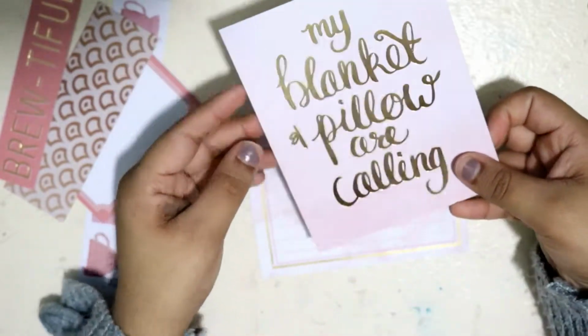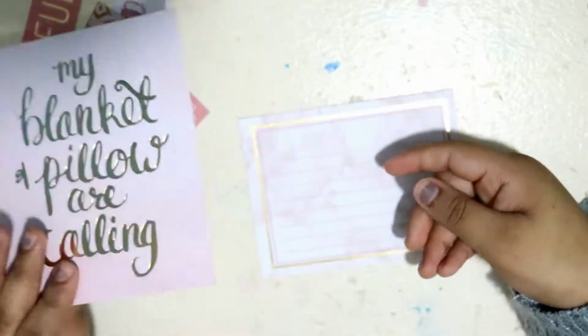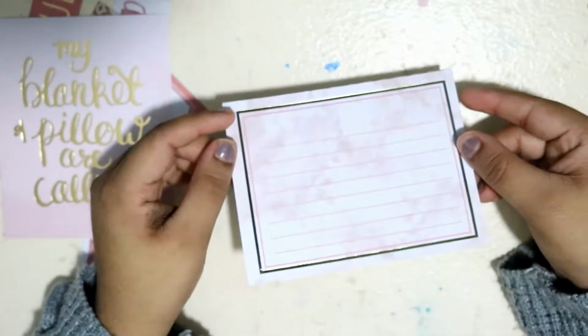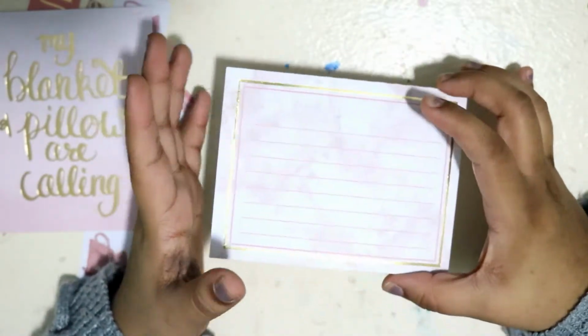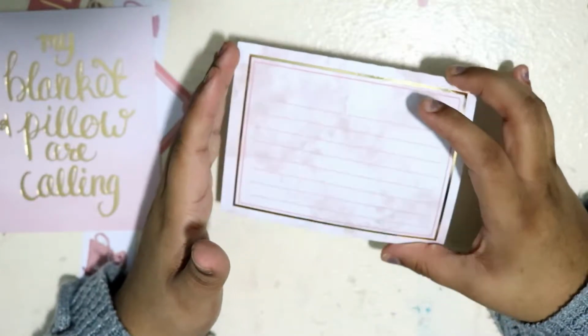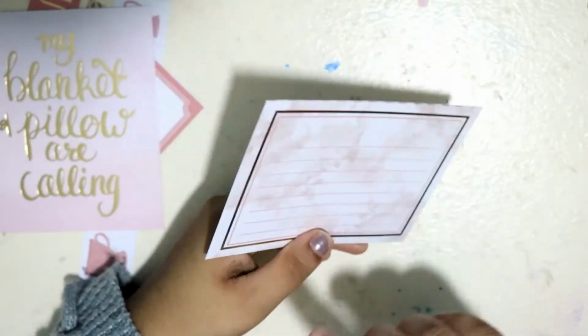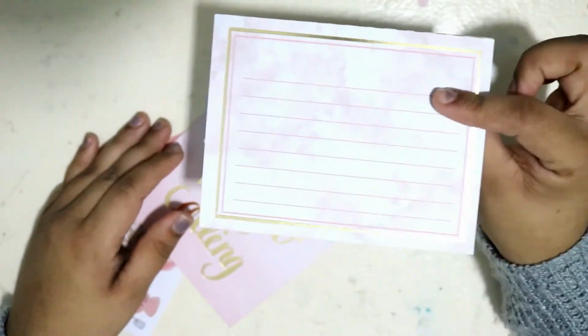This says, my blanket and pillow are calling, also gold foil. This is like my life. And this one just has lines and like a gold foil border. But what I'm thinking of doing is later on maybe laminating it so I could write on it continuously with a dry erase marker and have it not get messed up so I could use it over and over again. So those are what I have from that.